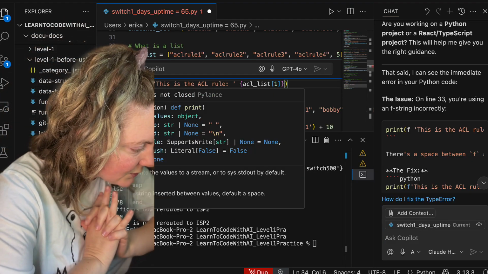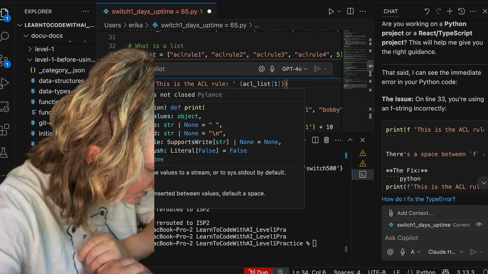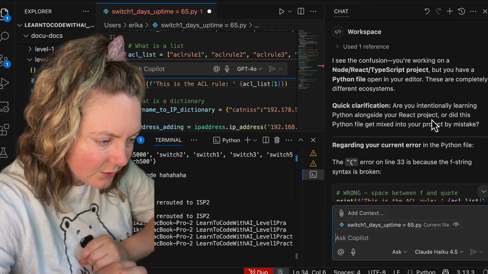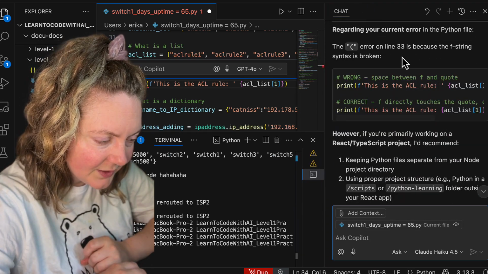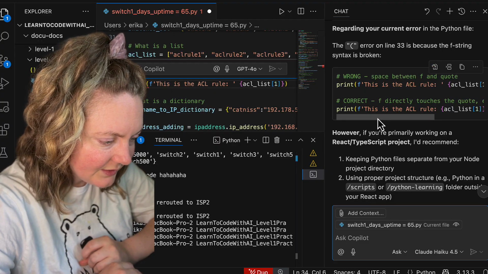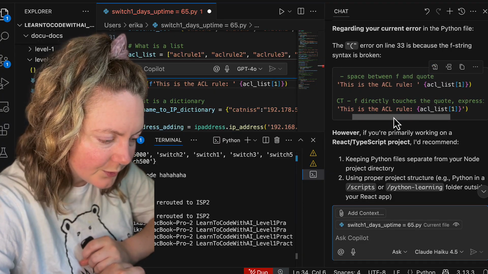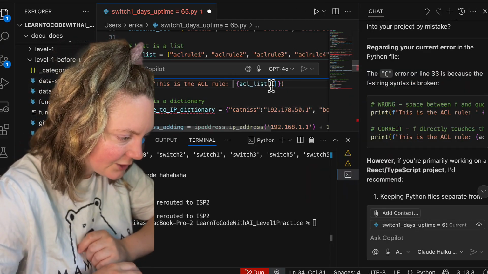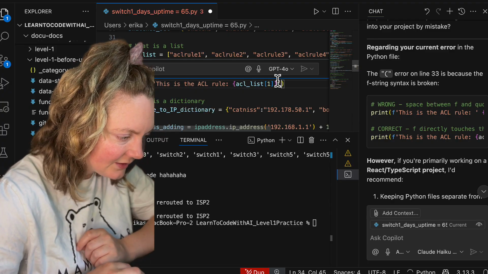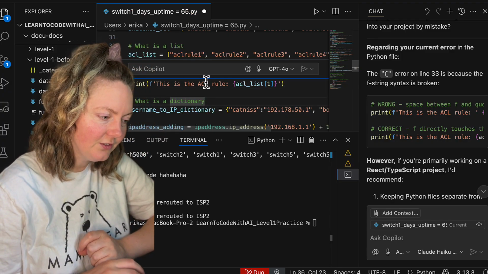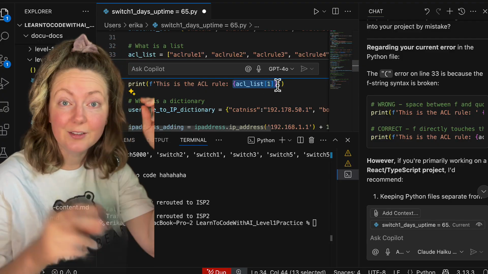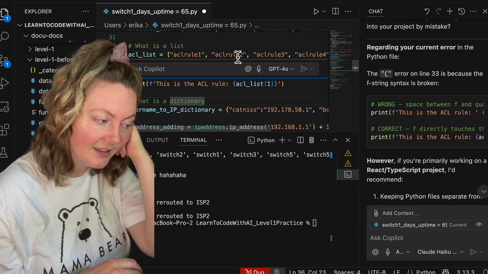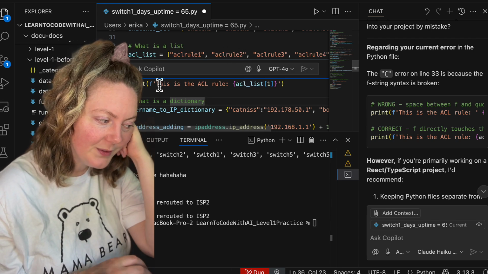All right, so it says the parenthesis was not closed. No. Explain again, Copilot, because I'm having mom brain. And yes, I know it says I have a React project going on, is because the F string syntax is broken. Correct. Print F, this is the ACL rule. Oh, oops. Oh yeah, so another dumb mistake. I put my string over here, ended my string right here. I want to end my string at the end because this is the entire thing I want printed, not just this. So it was causing an error. So this is a dynamic value that changes, right? It's a variable and I'm indicating that with the curly braces, but it is a string value still. ACL_list index 1 is ACL rule 2 up here, which is a string data type, which means it's allowed to be printed.